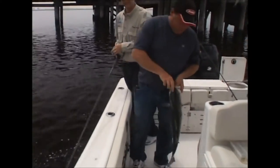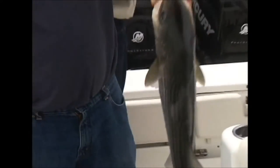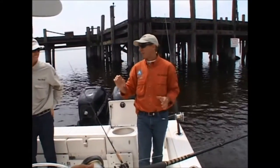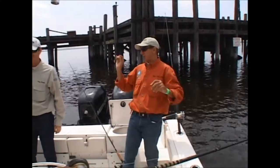One of the things about the Manhattan Cup is that it's not just size. There's also a quantity issue here. You gotta catch a lot of fish, because there's a prize for the most fish, or at least I'm pretty sure it's length, girth, times number of fish. So everything counts. So when you get them good under the boat, we should be doing what we're doing now.